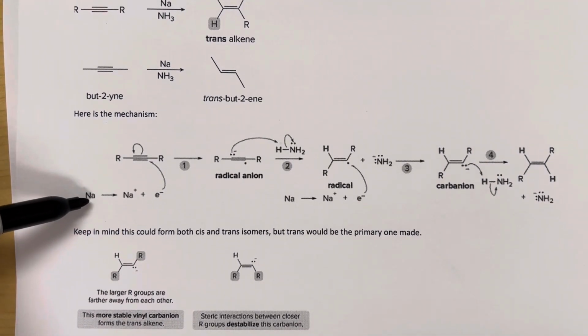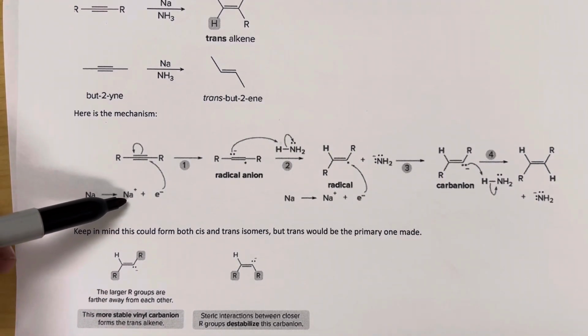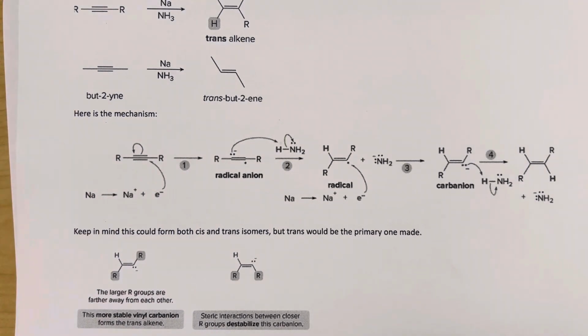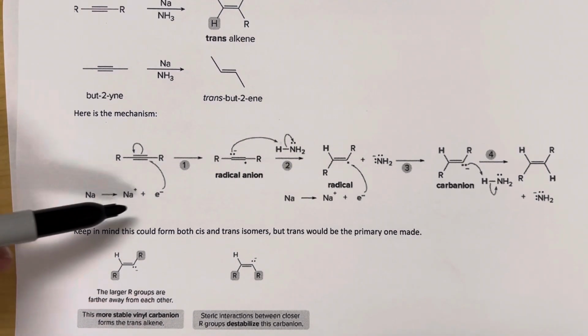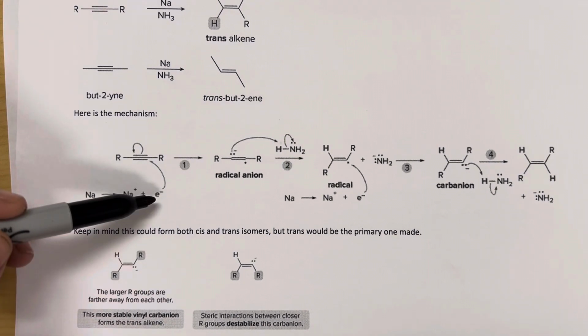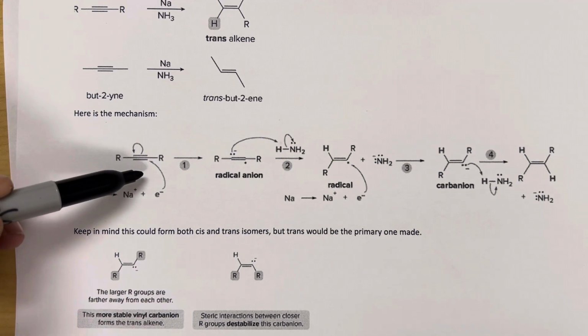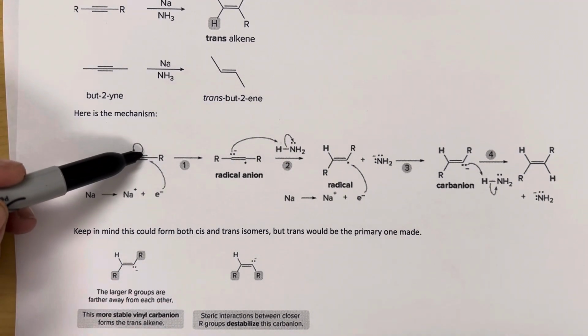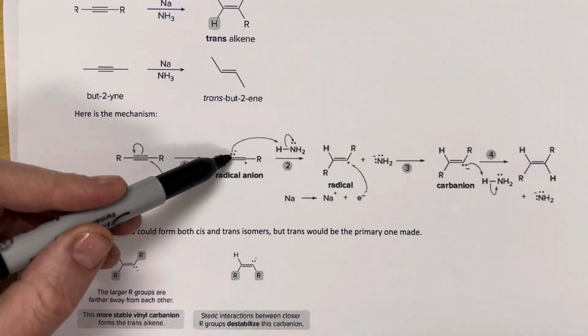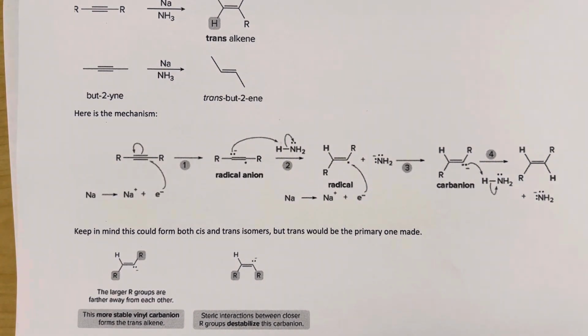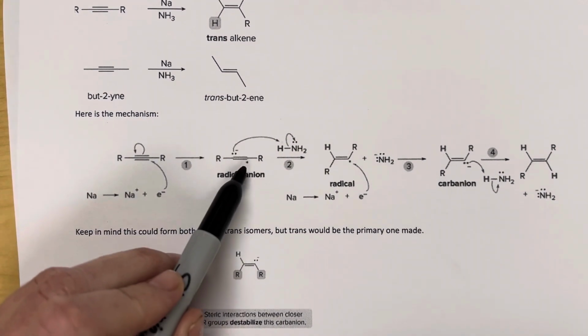All right, we talked about sodium ionizing very easily. This is what it means when we say sodium ionizes. It gives off an electron. So if you have some sodium and it gives off an electron, that electron can then adhere to this carbon right here, which forces this bond, because carbon can't take more than 4 bonds, it forces this bond to hop up on here and become a lone pair of electrons. But now this electron right here is still a radical.